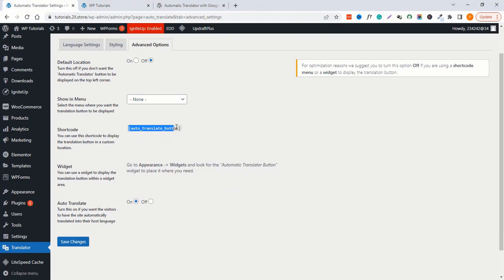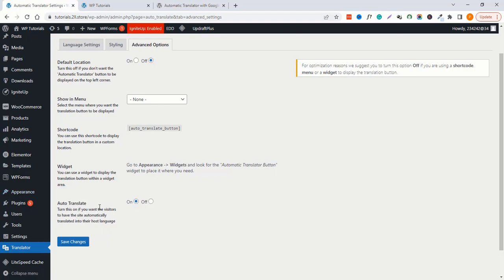You can also insert the language selector into any page using the shortcode. You just copy this and paste it right into a page, a post, or wherever it's allowed. You can also find the widget in the widget section, which will be under appearance and widgets.